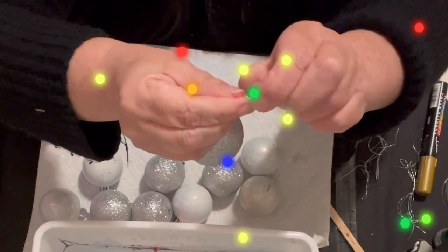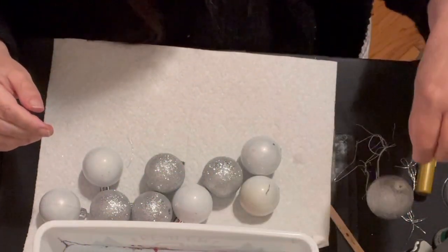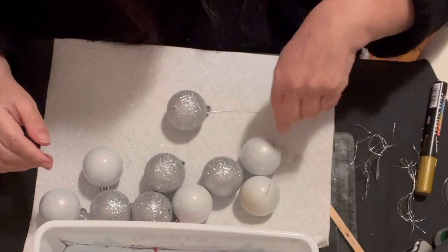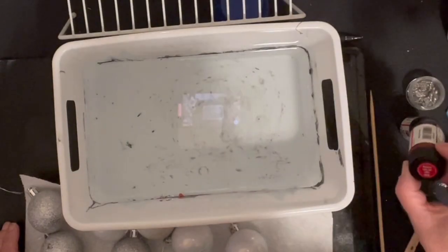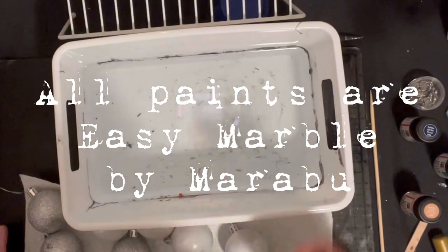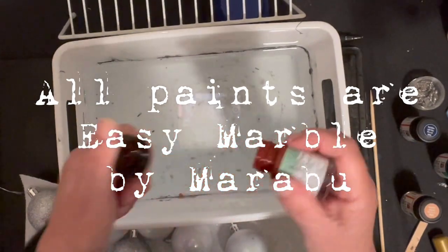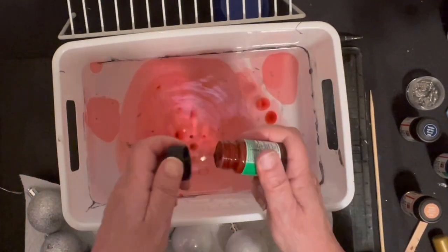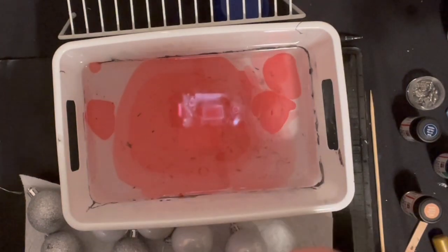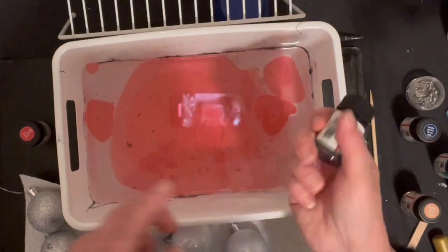Nasty. Okay, here we go. All right, there we go. Okay, and it just makes it easier to dunk in, and I'm gonna put all the strings on, and then I'll get back to you. So I'm gonna start out with, I think, a red and green. And here's some red. We'll put some red in here. And here's some green.